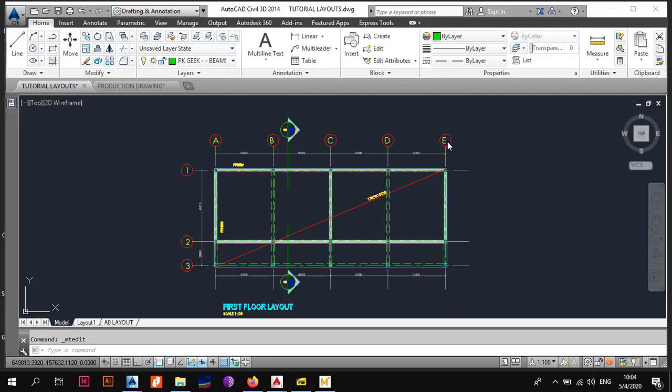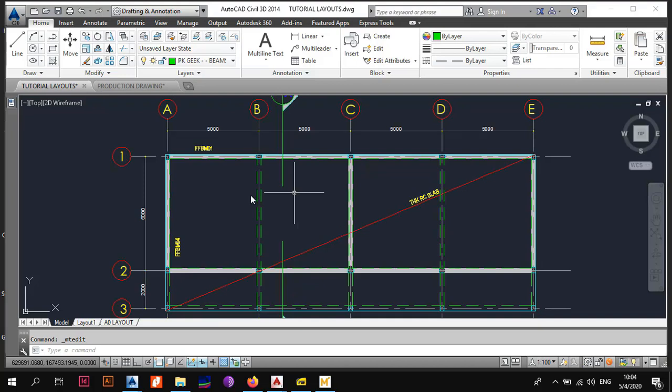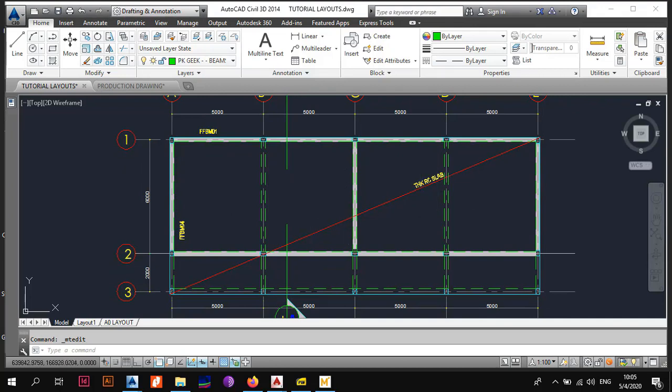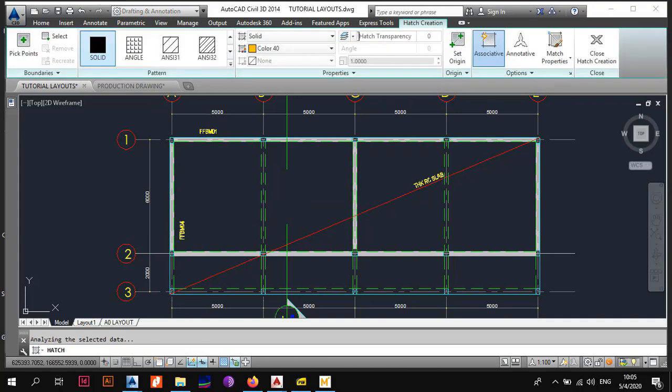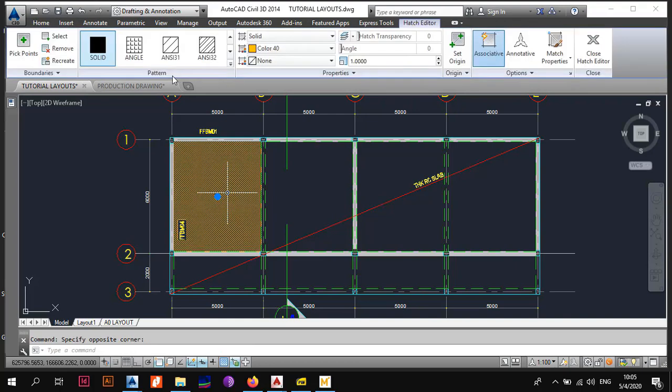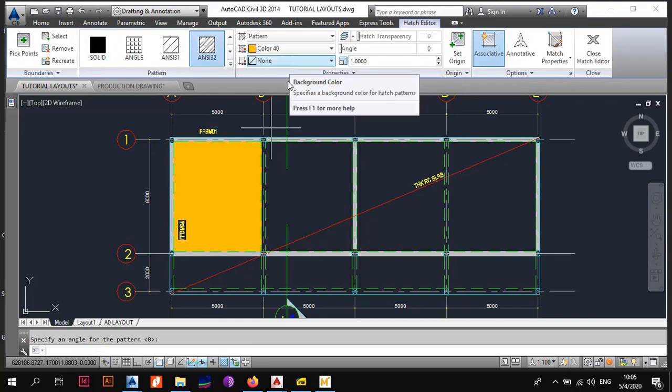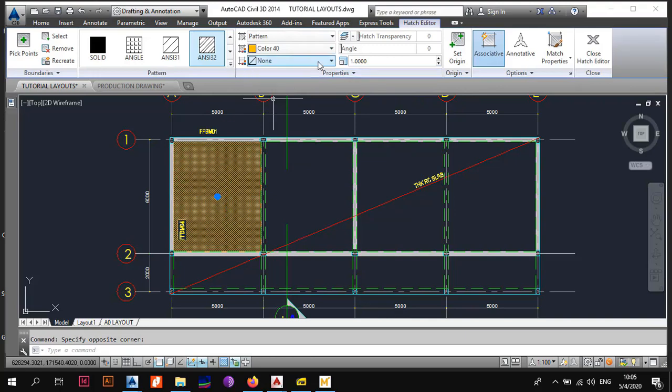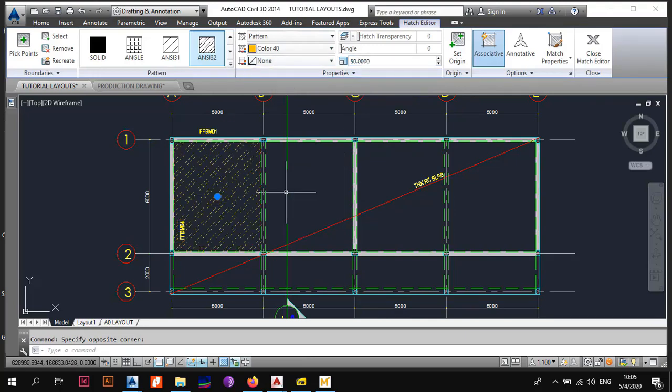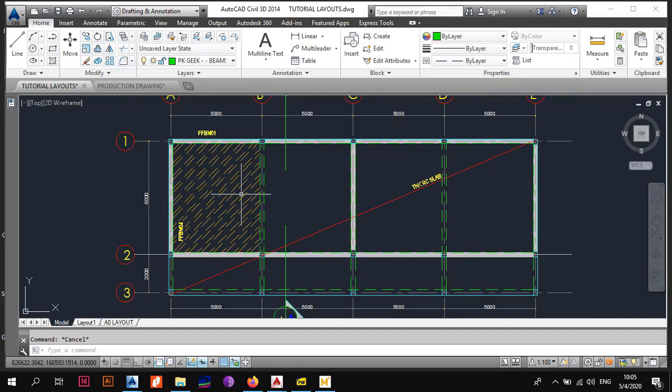To do the preliminary design for the slab, we need to identify the largest panel that we have on our structure. In this case, after placing our beams, let me put a hatch to show you what the largest panel now is. It's taking too long, but you can see this is the largest panel that we now have. The panel that I just shaded is the largest panel, because panels 1, 2, and 3 are all symmetrical, identical to this panel. And this panel is 5,000 by 6,000.